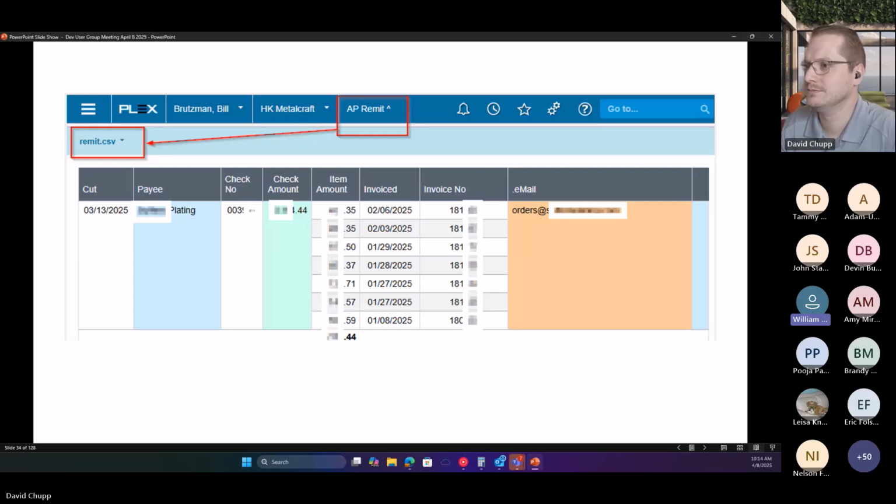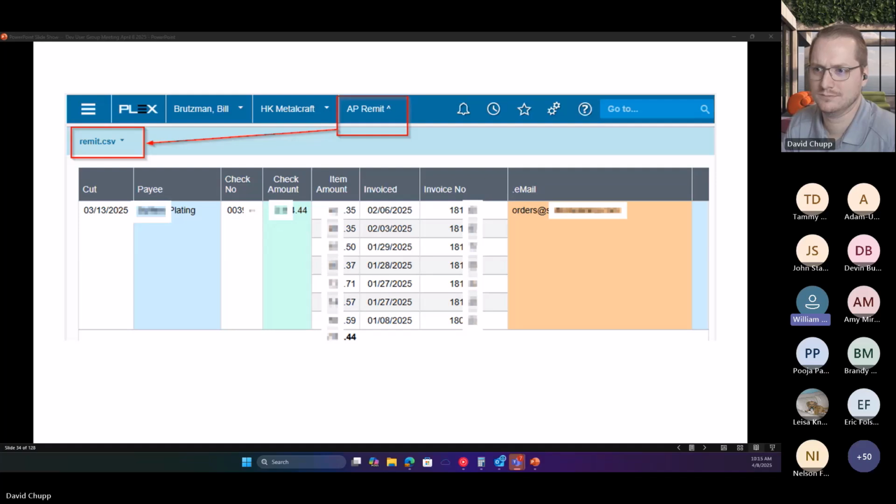there were 6, 7 different invoices, and there was a total check amount for all of those. And I could just easily grab those from Plex, with the invoice dates and their email and the check number.